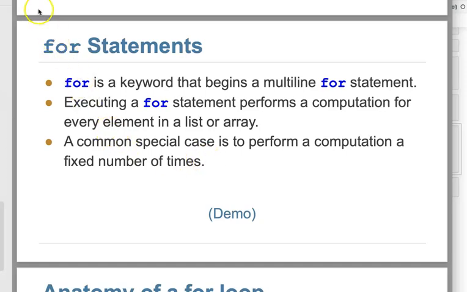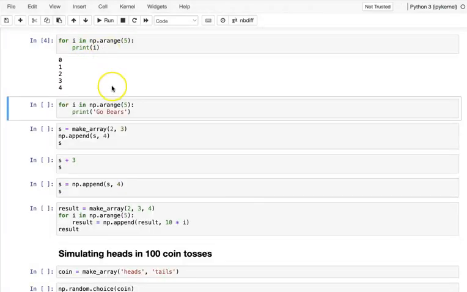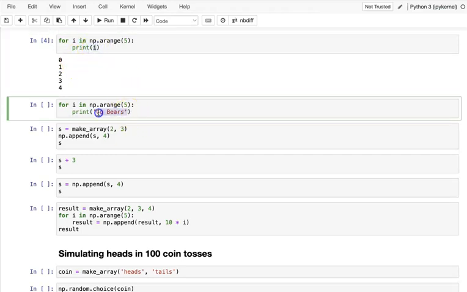Let's go back to the Jupyter Notebook example and quickly review the iteration we talked about last week. Here is the example if we want to perform something a certain number of times. You make an array, so we use np.arange. With 5, it creates the array 0, 1, 2, 3, 4, so you perform it 5 times. For this i, maybe we just print i. If we don't want to just print the number but print a certain string 5 times, we can do that as well. With for i, i is just a value holding each element in the array.